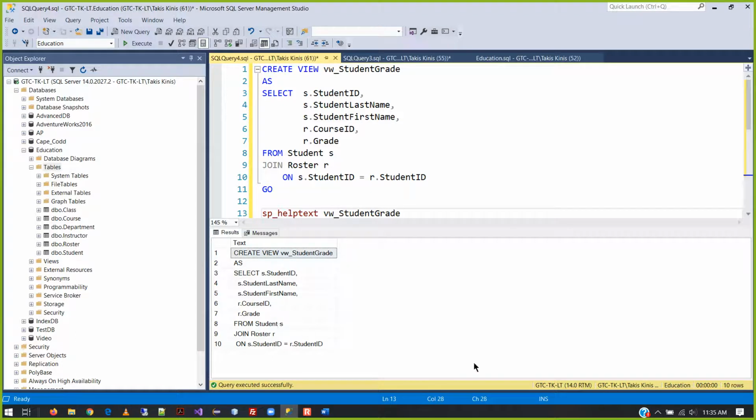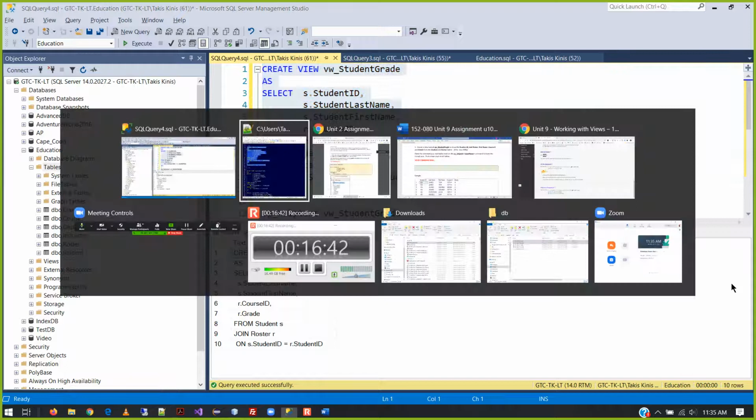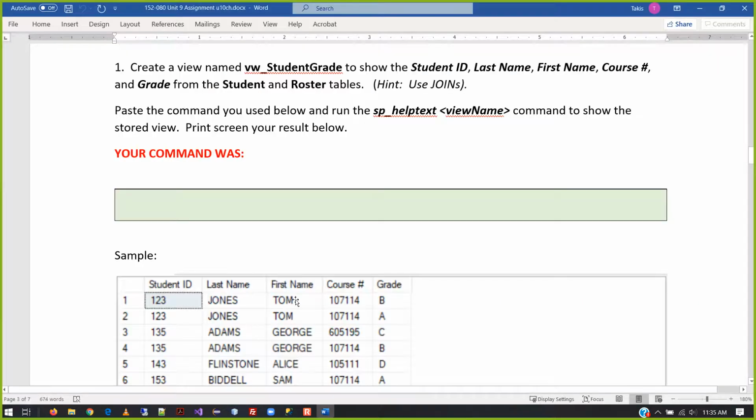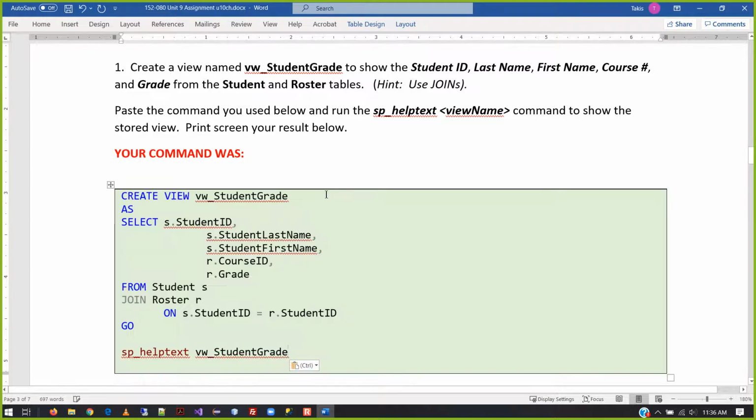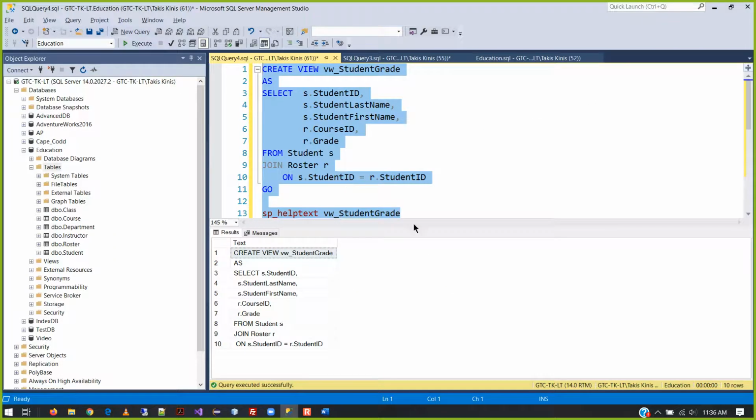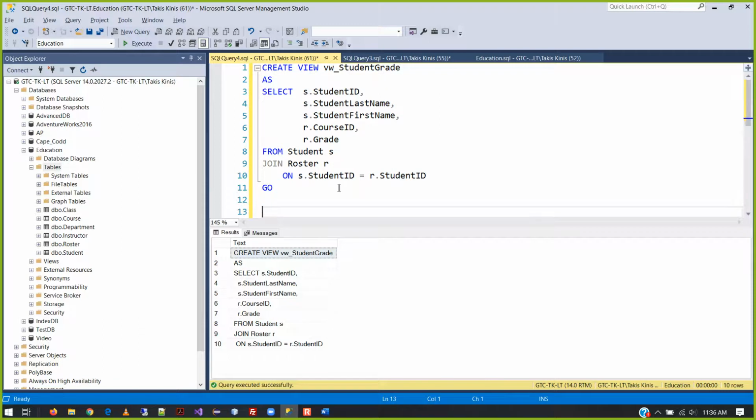So let's put this in, and I think that if you actually remove this, this is probably the better way to do it. Now it's going to throw an error because we already did it, but it would have shown the results of that. But now we can actually run this, and it really should be the way we did it. It should have been the other way around.